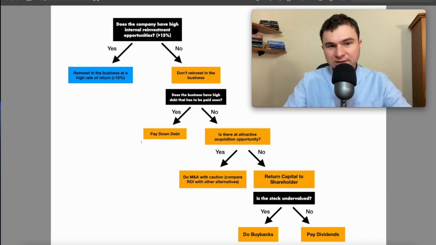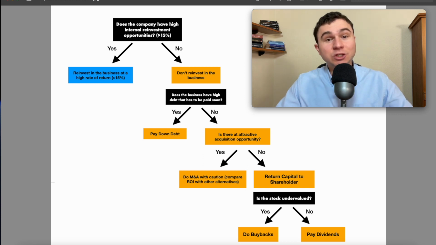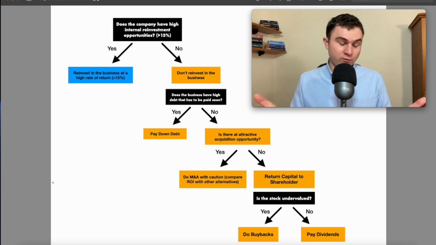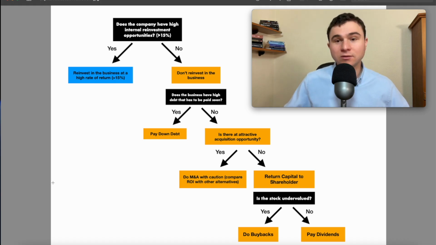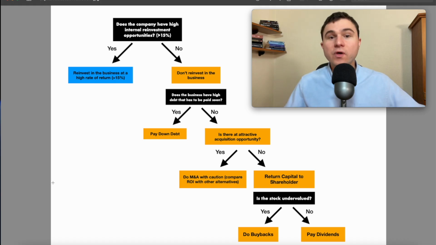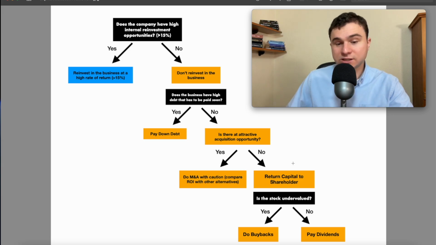And you see this pattern. You can ask these kinds of questions for every year. And what is great about public markets is that you can check the track record of companies. So if a company has been public for 20 years, you can check the history and what they have done when the stock price crashed in 2020, when the stock price crashed in 2015, for example, or 2008. You can check what they have done to reinvest, to pay down the debt, if they did some M&A, and how they rewarded shareholders.